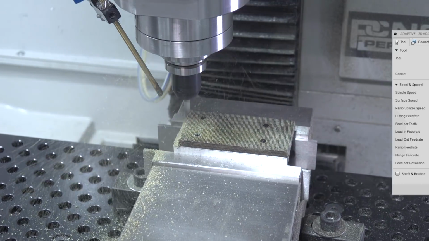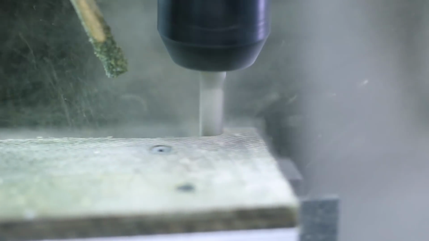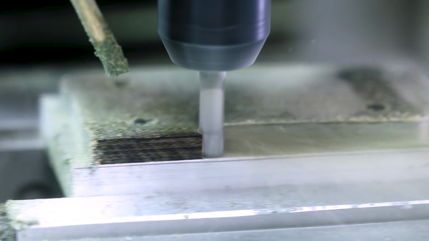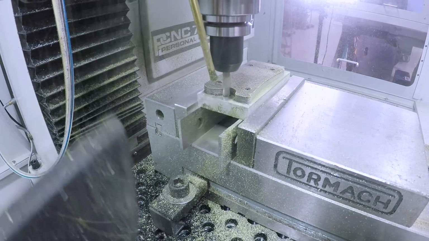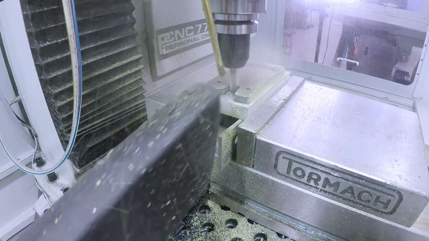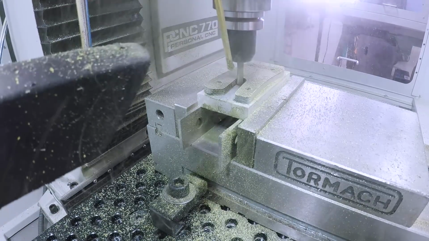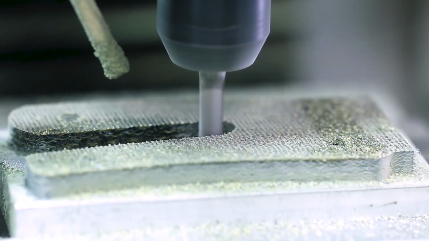Similar adaptive with that same tool, same speeds and feeds recipe. Again, making a mess wasn't quite so bad when we moved to the smaller tools to do some of the surfacing. Again, what you want to look for is delamination. This stuff is a laminate, meaning it's multiple, if not hundreds of layers of material adhered together. So when we cut it, we want it to not delaminate, and this did a great job.